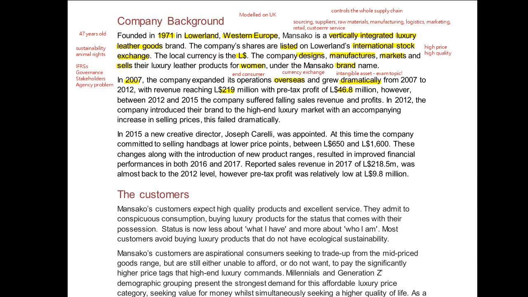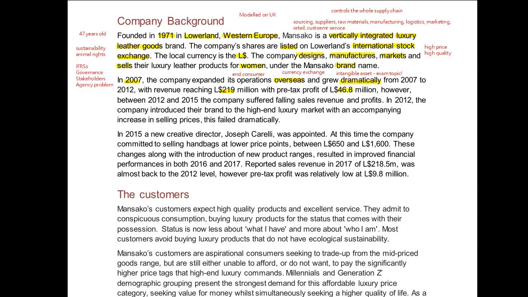So let's stop there and let's understand the information that we've just been given. So they grew dramatically. They had really successful 5 years after their expansion overseas. That's really good. They obviously did it well. Something was working well for them, and particularly looking at those dates, right? So 2007 to 2012, that's kind of the early, or just before, during the financial crash, the global economic crisis, the credit crunch, whatever it is you want to call it. That's right in the heart of that.